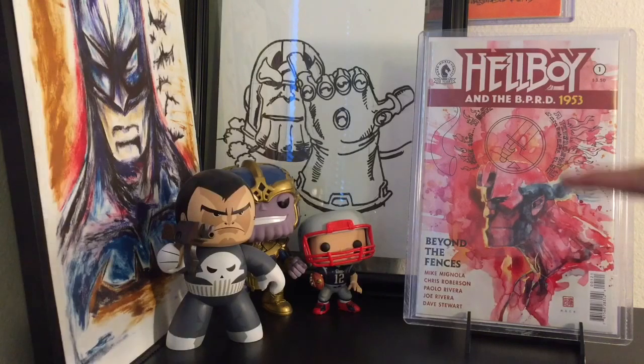This one falls right there with that Bill Sienkiewicz Cacophony book. This is Hellboy BPRD number 1, done by David Mack. Rob Wiseguy, I don't know if he has this book, but I know he's a huge David Mack fan. I think Rob Wiseguy called him a waterbender, and he's right, man. The stuff that he does with watercolor is just mind-blowing. It is just exceptional. The work that he does is just exceptional.